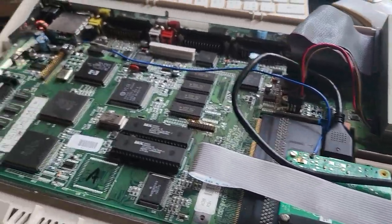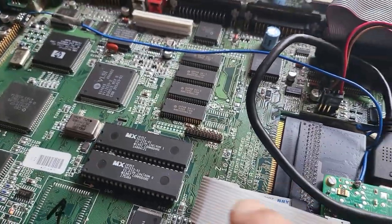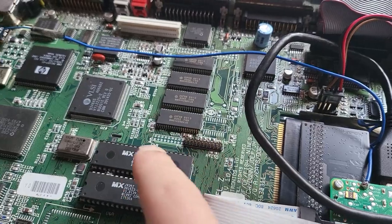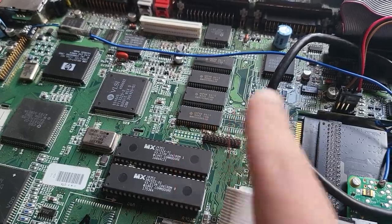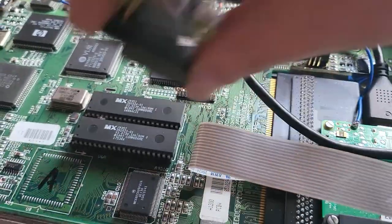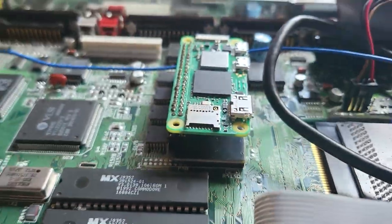So here we are again, the Amiga. It has been taken apart. One thing that you should check on your Amiga is that your clockport connector should be connected to the right side. If it's connected to the left side, it's not going to work, because that port doesn't have any power. So you should fix your Amiga, installing the socket in the right position. By the way, this is the card. I got the socket in the right position. Let's just align it with the pins. Press. And here it is. It's now installed.